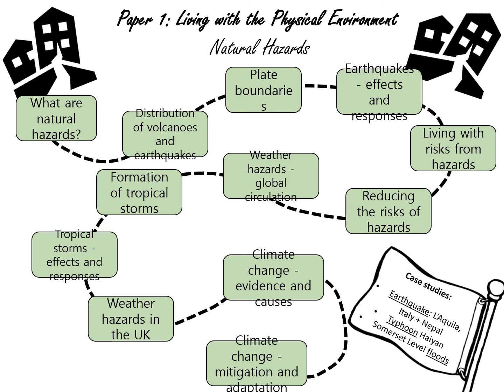Okay, Year 11. In today's lesson, we are continuing with our topic on natural hazards, and we're going to be looking at ways that we can reduce the risk of hazards. In the last lesson, we were looking at why people chose to live in tectonic or hazardous areas, and we looked at things to do with farming, money, tourism, energy, resources, and family. And now we're going to look at ways that we can try and reduce the risks of the hazards for the people that have no choice or choose to live in these tectonic areas.